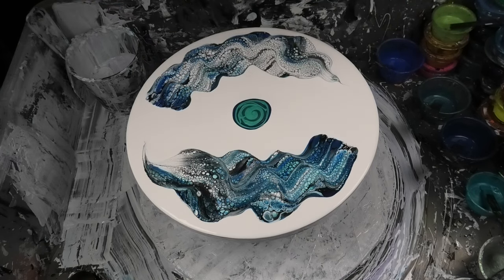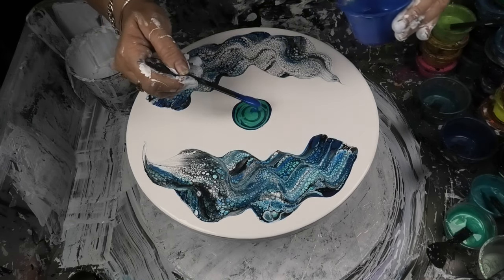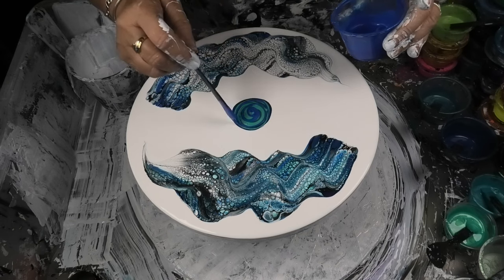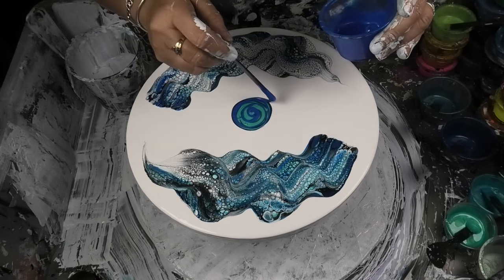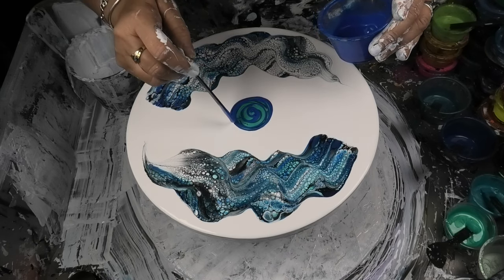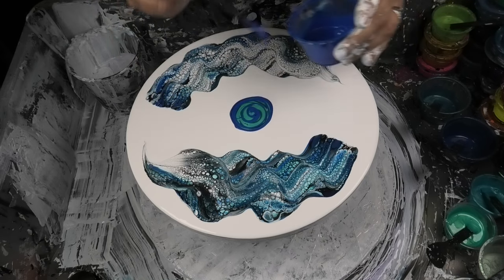It's actually a really cool colour, that. Alright, what next? Oh, silly question. Taffy. Alright. A bit of that on the edges there too. That way it blows right out. Okay.